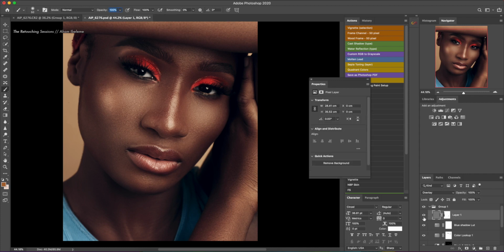And again, I'll include these grains in the folder for you guys. All right. So that's how I achieved this image. Contrast, black and white for the eyes, I made the eyes white. I desaturated the skin tone, and then I added blue shadows to the undertones, and then I added grain to the image.